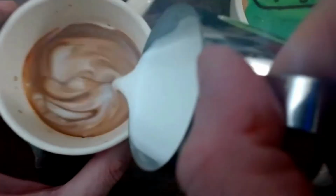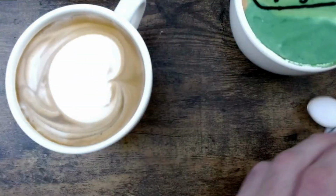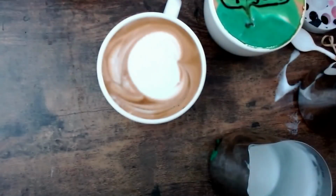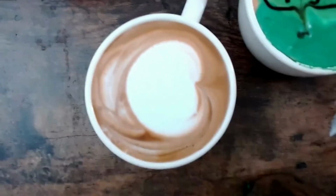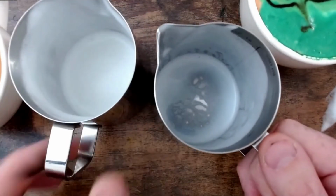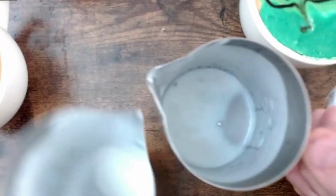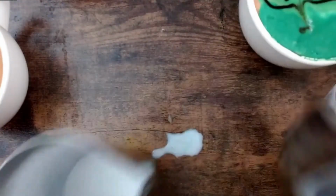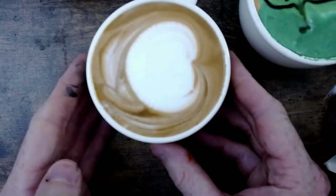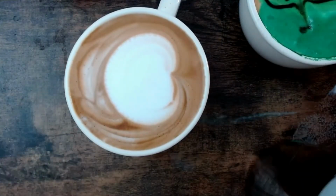And I could show you actually, I just did something. Ooh. There we go. I just did something with both of these milk pitchers. That steamed my camera up with that one. If you have two milk pitchers and the milk is really foamy in one of them, you can pour them back and forth. And that actually helps with some of the foam. It actually just breaks it up a little bit.